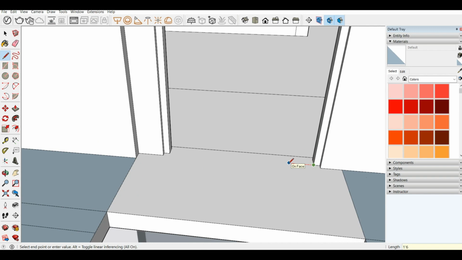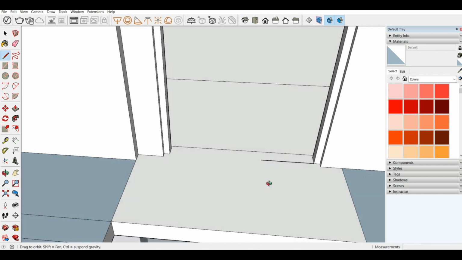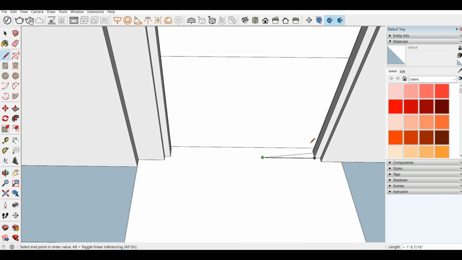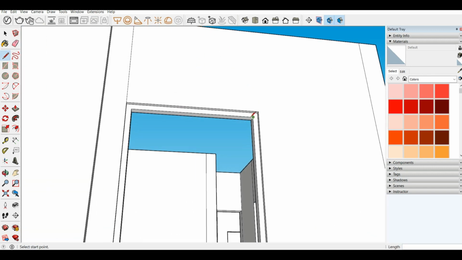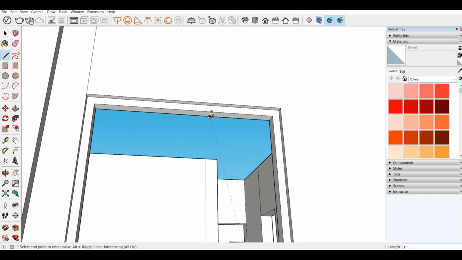We'll take it to be 1 foot 6 inch from this side. Let's try something different this time. Here we go, like this. So we have taken this one and we'll add a point on the top with reference to the lower point.